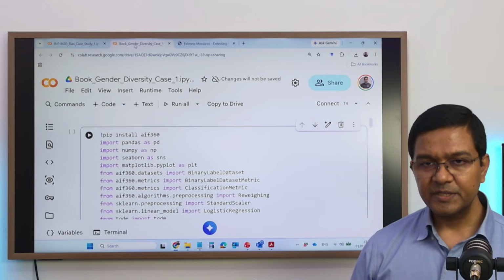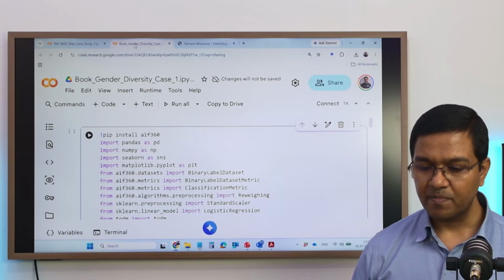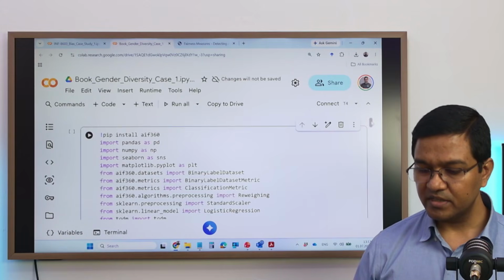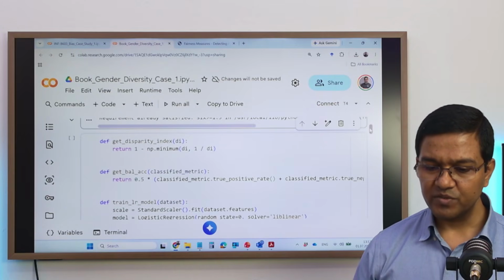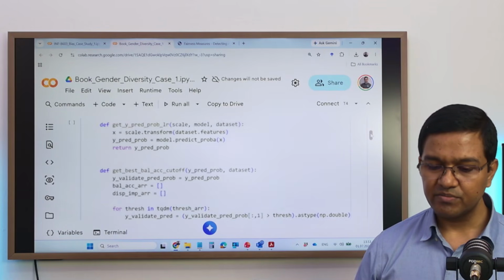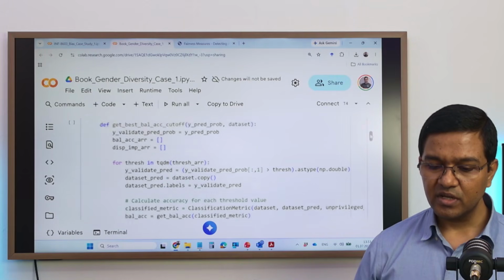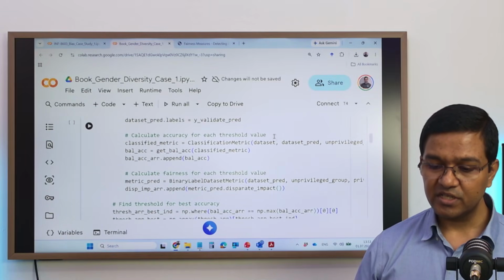We go through another example data set also, where we will be doing a bigger evaluation with scikit-learn, the same approach. We generate the disparity index and balanced accuracy, then prepare a regression model, train and test it, then find different cutoffs and calculate the accuracy and fairness for each threshold value.